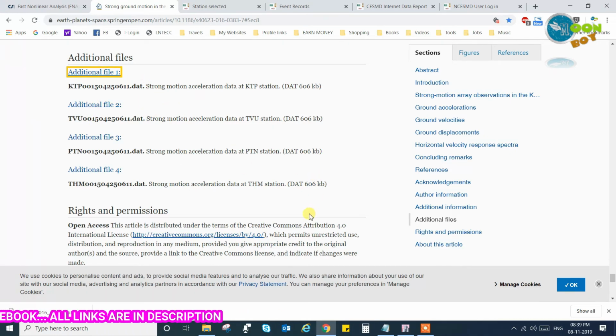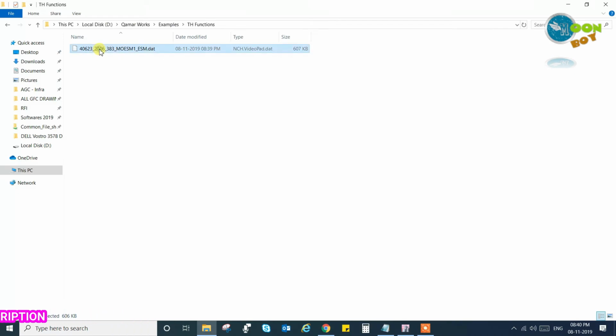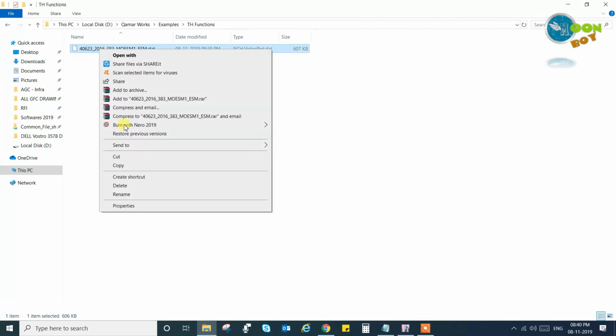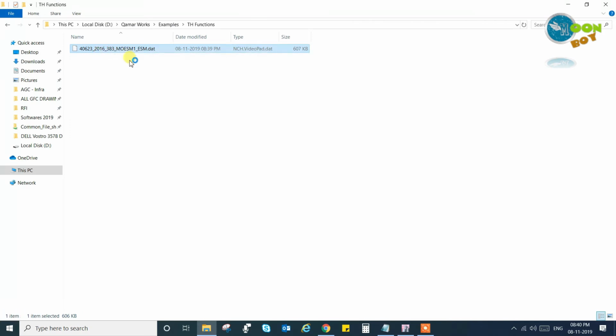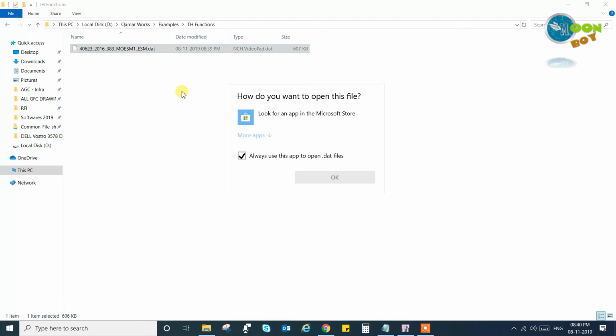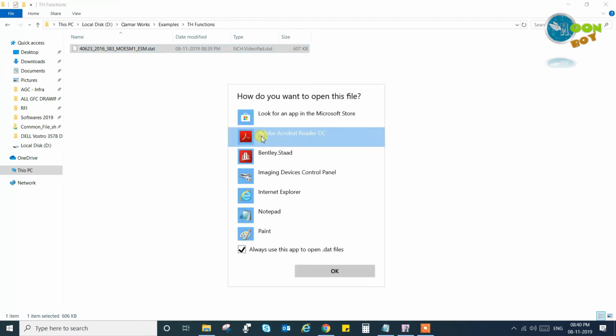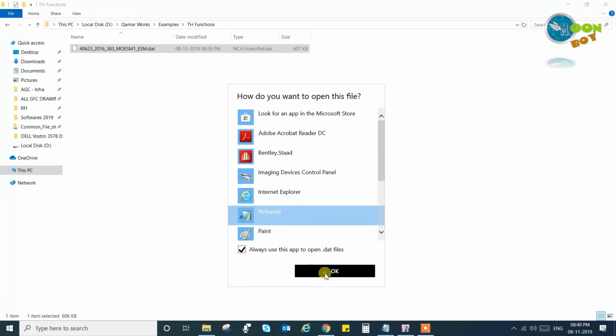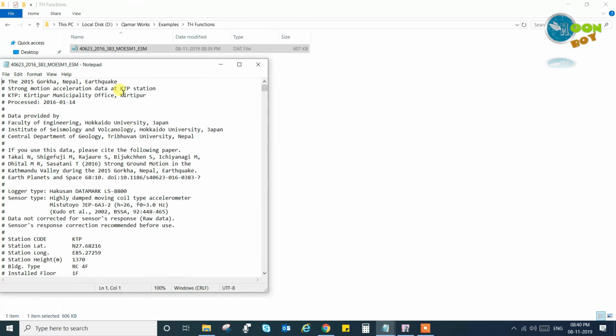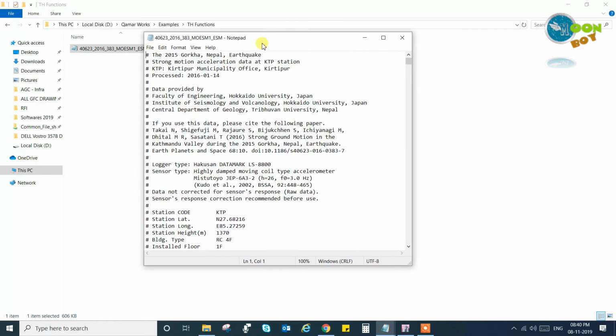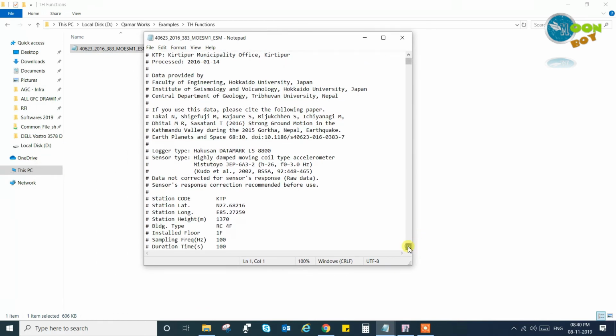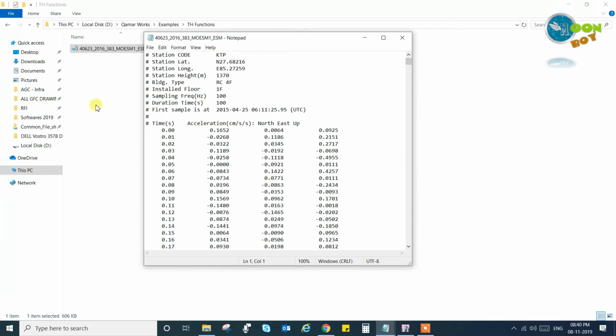I have taken the first file. Open it in Notepad.